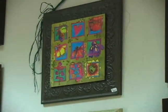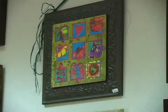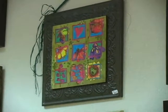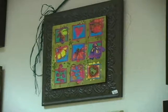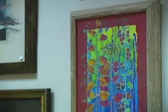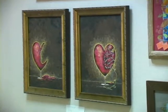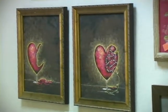I'm looking at the picture with the heart at the very top of it. That frame looks different. It's metal. Okay. That is a canvas textured silk. The framer did that, and then it's adhered to a metal plaque, so it doesn't need glass. You definitely have some skilled friends too. Now, is this wall mostly your work? This is all my work. It's fantastic.